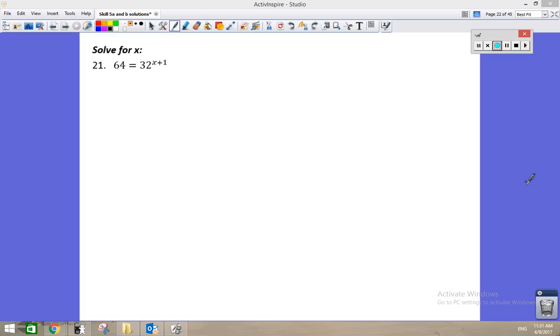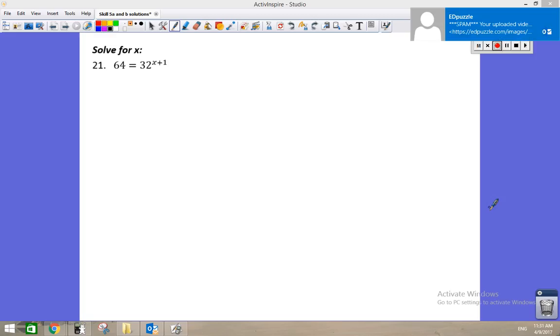Now we're going to look at solving these exponential equations. Later in the skill packet, we solve exponential equations where we're going to have to use the logarithmic function, which is the inverse of an exponential function, because we'll need the properties of logarithms to isolate our variable. But here we won't need to do that. We'll be able to use our properties of exponents, and I think you'll be okay with solving these, provided that you know your properties of exponents from Algebra 1 and Algebra 2.